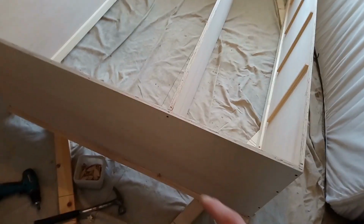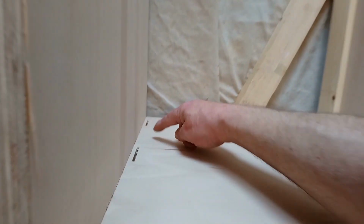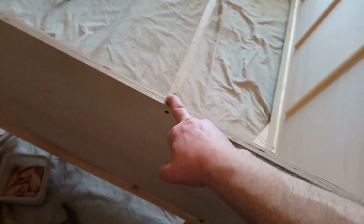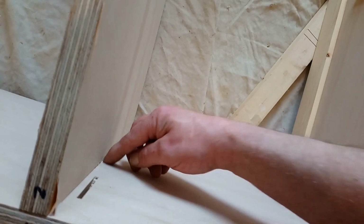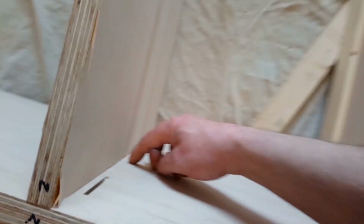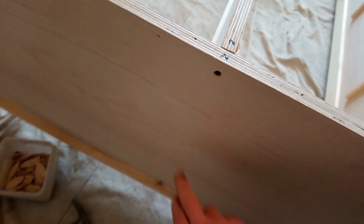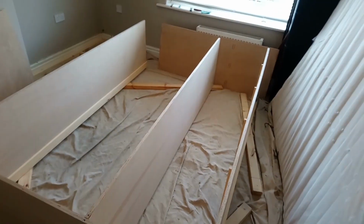And I forgot to, I normally drill through this side, drill through between the biscuits and then you know where your screw holes are. But I forgot on this one, so I'm going to drill through on this where these biscuits are. Fortunately I've got them, but I can drill through and I can pull that gap up when it comes through. I just need to drill just to the side a little bit. But I'll get that finished, pull it over, do the other end.